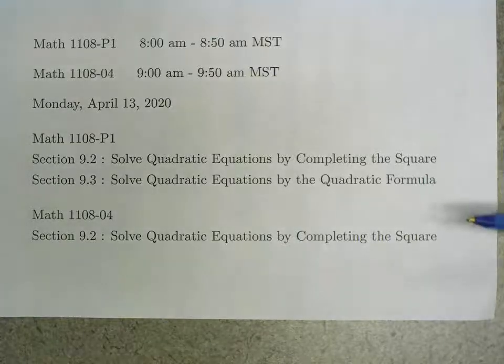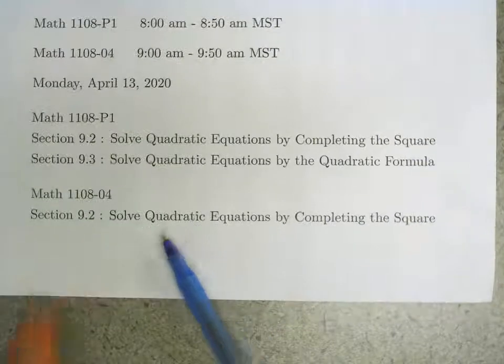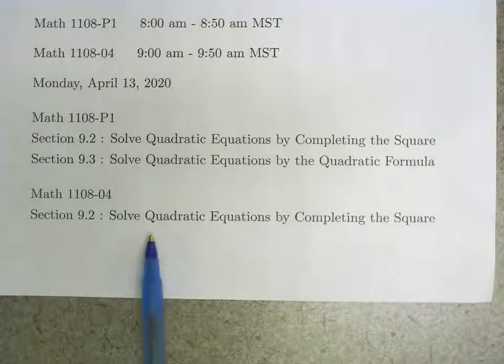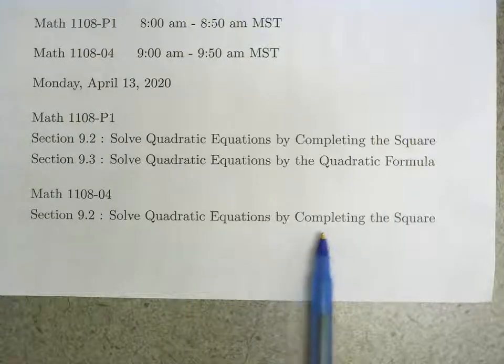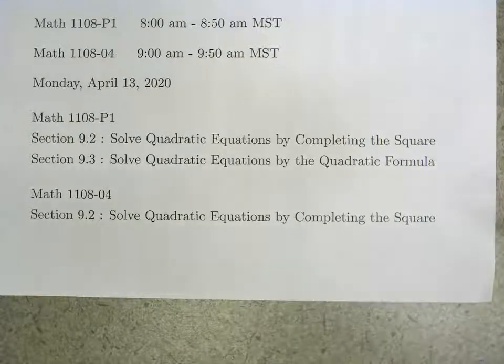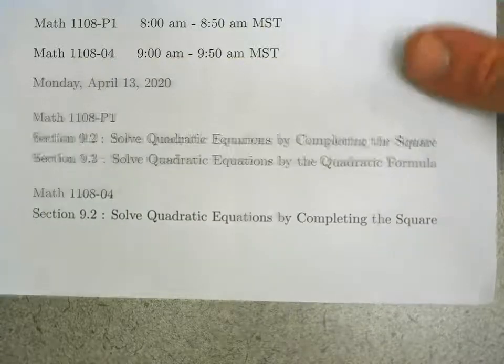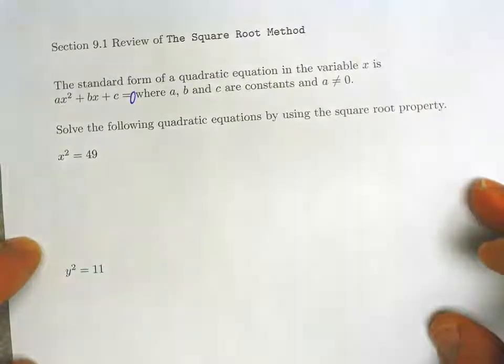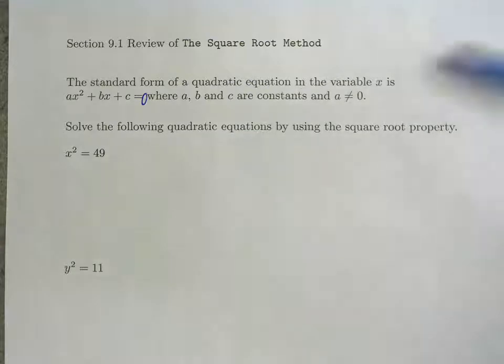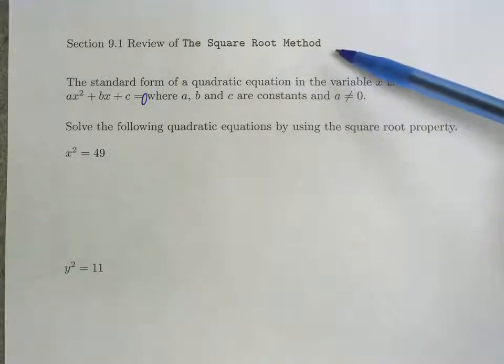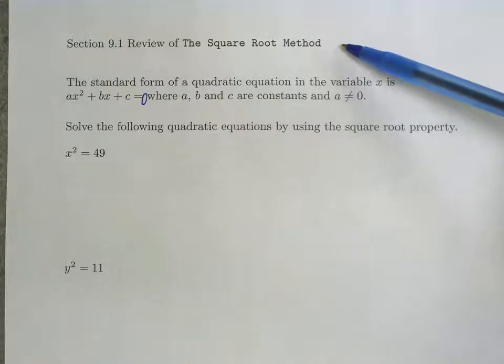During the 9 o'clock session, we will cover section 9.2 on how to solve quadratic equations by completing the square. But first, we'll review what we talked about from section 9.1. Okay, from section 9.1, that's where we solved equations by the square root method, or the square root property.